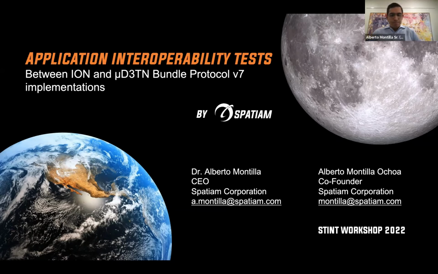So we, Spatiam Corporation, are a startup aiming to contribute to the creation of the interplanetary internet through our DTN platform. And today, together with Alberto Jr., we're going to be talking about the application interoperability test that we performed between ION and micro DTN bundle protocol version 7 implementations.